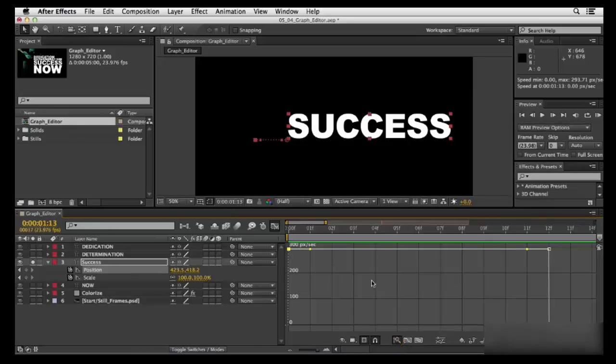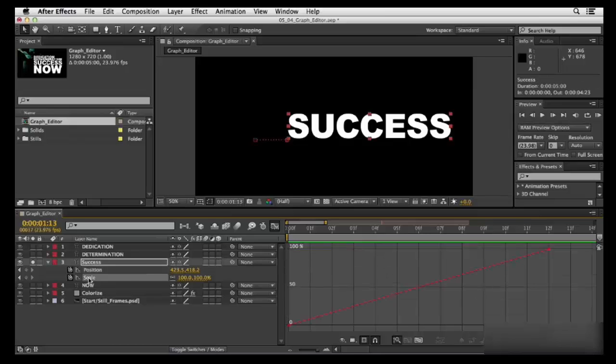Now when you're editing in the graph editor, you want to pay attention to what parameters you have selected on the left side of your timeline. I have position selected, so the speed graph automatically loaded. That's because this is a spatial set of keyframes. Spatial will automatically default auto graph to open the speed settings first. Now, if I click on the scale parameters, this is going to open the value graph first. So click on scale and make sure that you have this red line in your scene.